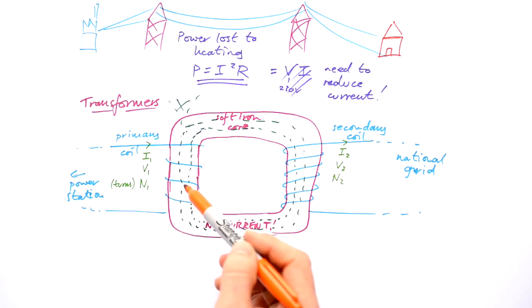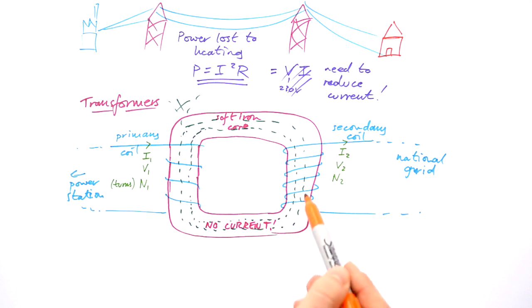This primary coil is producing a certain magnetic flux density that is also going through the secondary coil here. However, remember that when we're talking about EMF induced, we're not just talking about flux, but flux linkage. So the number of turns has to be important.